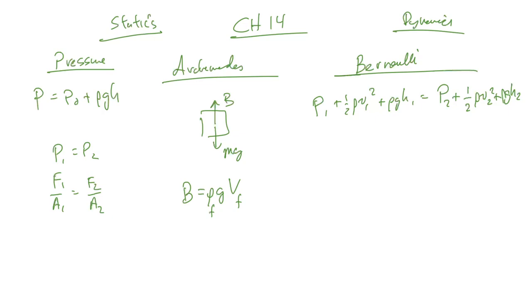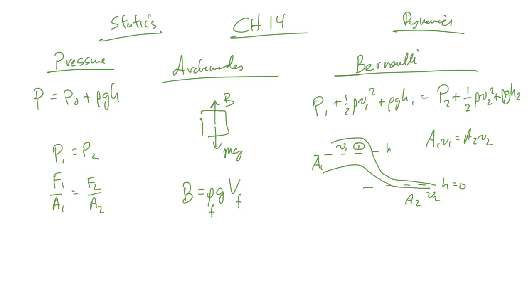So I don't know, maybe have a picture, right? Of a thicker to a thinner pipe where there's one height there and there's another height there, and maybe you call that one 0, and then this has a V1, and this has a V2, and this has an area 1 and an area 2, because the equation of continuity holds, right? And then maybe a reminder that this is 1 and this is 2, and so on and so forth, right? Whatever visual anchor that you need.